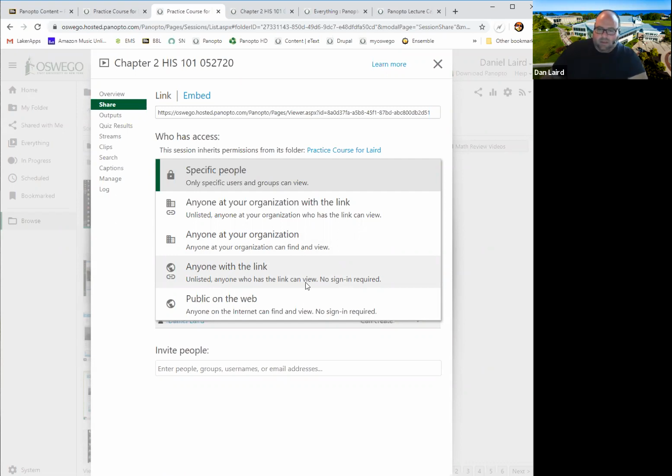And public is where it's available to be seen within the Panopto homepage. Anything that is made public on the web means that it's also aggregated into search stats. So if you don't mind if this gets published and it's something that you would like people to see, then that is an option as well. So yes. Go ahead.